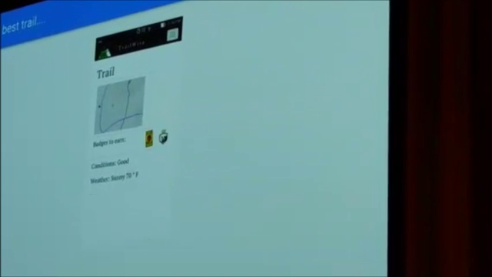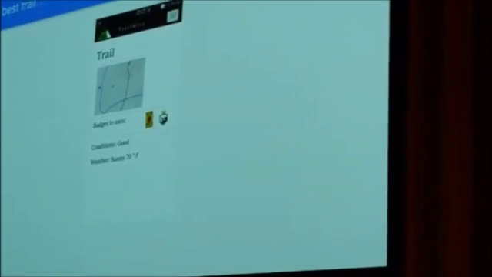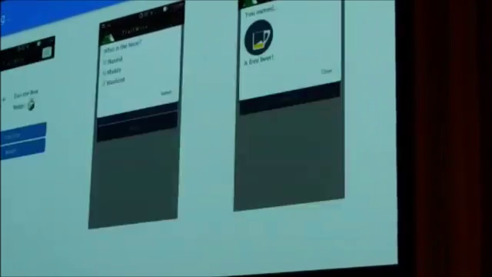So this is our mock-up that we brought to the riding events and asked them, what would you suggest? And they wanted to be able to have a demographic. So, hey, I'm interested in biking, I'm interested in camping. But then also note the advertisement there. So now you've selected the perfect trail for you. It has the trail, the badges you could earn, or maybe coupons that you can pick up, as well as estimated trail conditions that we create, as well as conditions that other riders have given out.